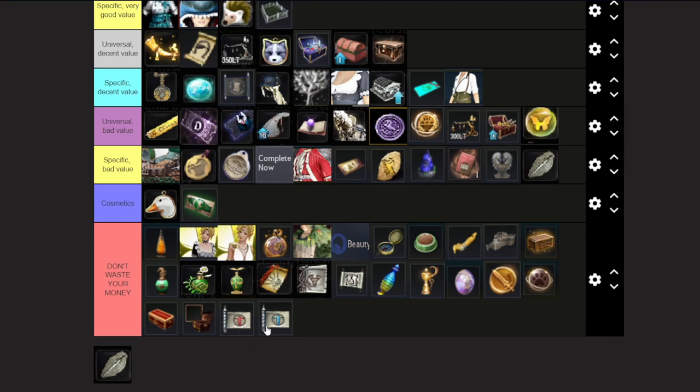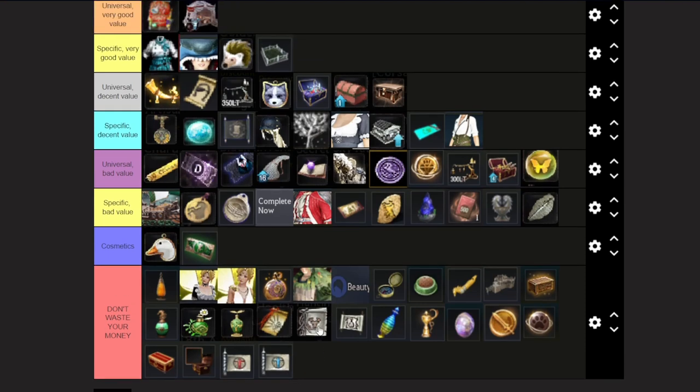And we have the two scrolls that give you stats. This one gives you 100 HP, this one gives you 100 MP, and both of them are completely worthless. And that is it. That's all of the Pearl Shop items. I might be missing some. I know that I am missing the Otter one for auto fishing time, which I would put at specific and decent value, if you ask me.